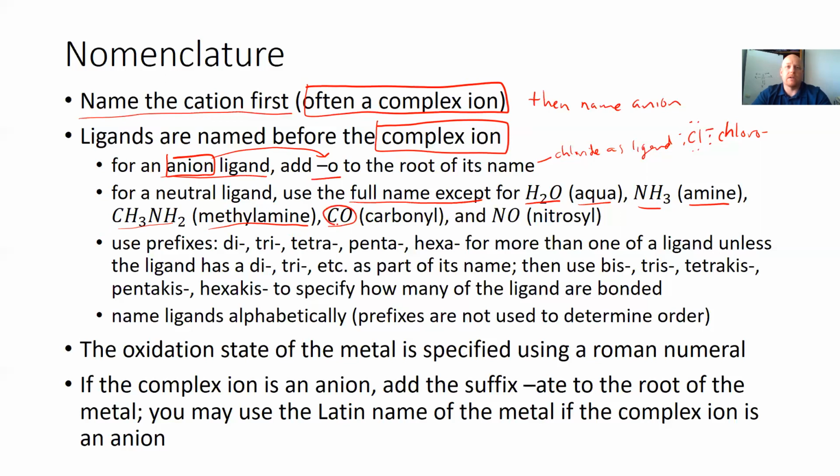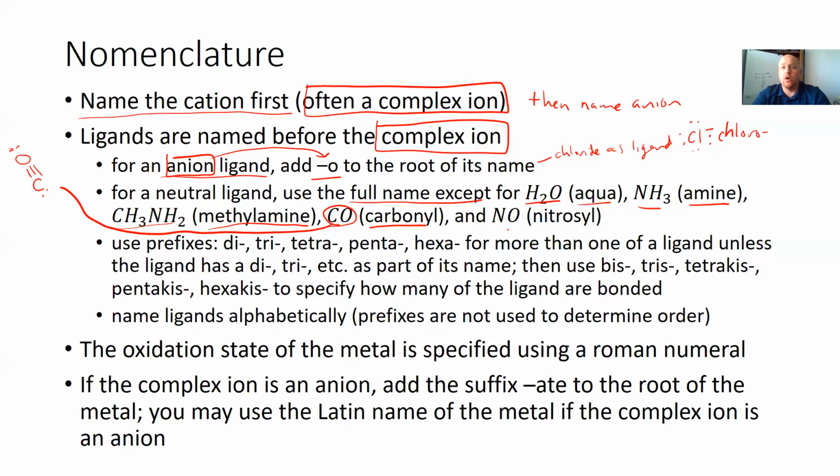CO, hey, this should be familiar, right? CO, we're going to call carbonyl. Okay, so it's a little bit of a different structure than this, because a carbonyl in an inorganic substance is not the same structure as a carbonyl in an organic substance. It has a triple bond, right, and is going to have this structure. And that carbonyl can bind through either side. Generally, it binds through the carbon atom, though.